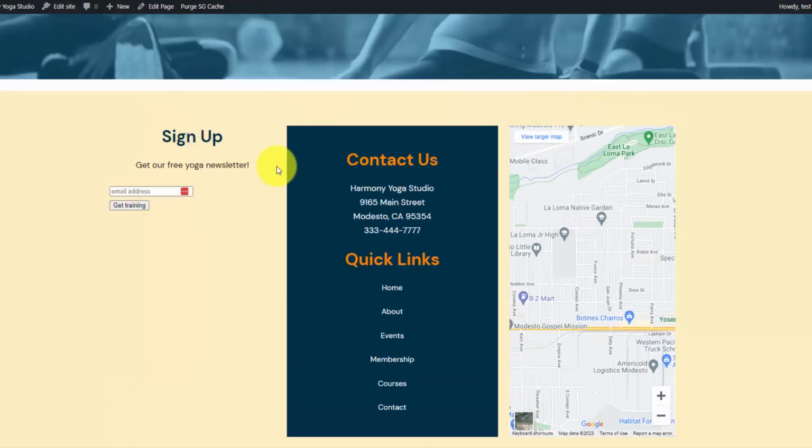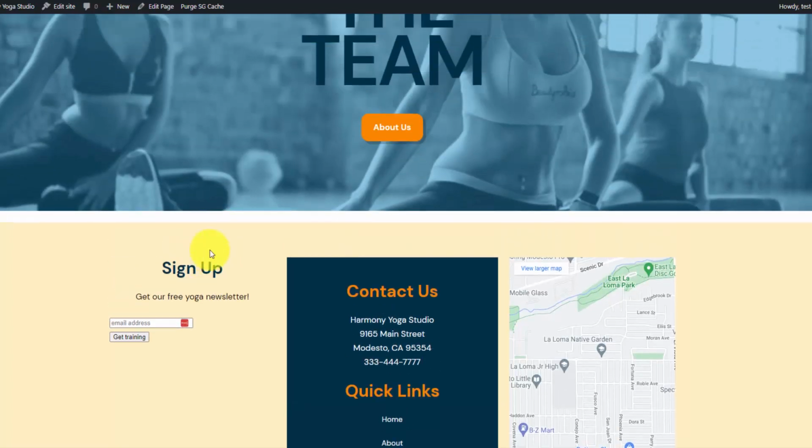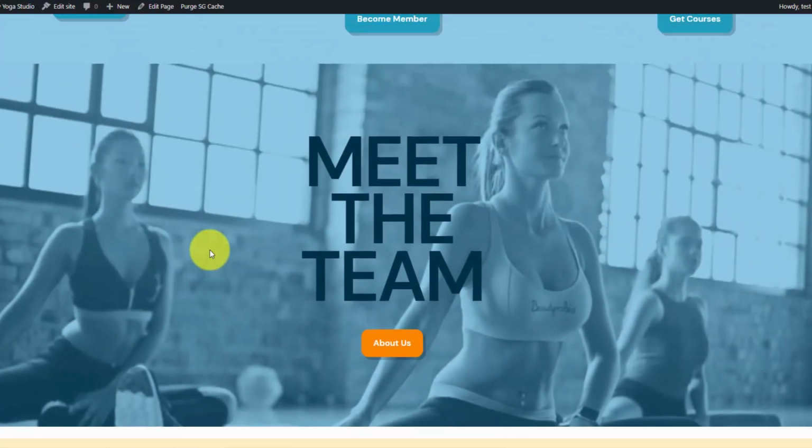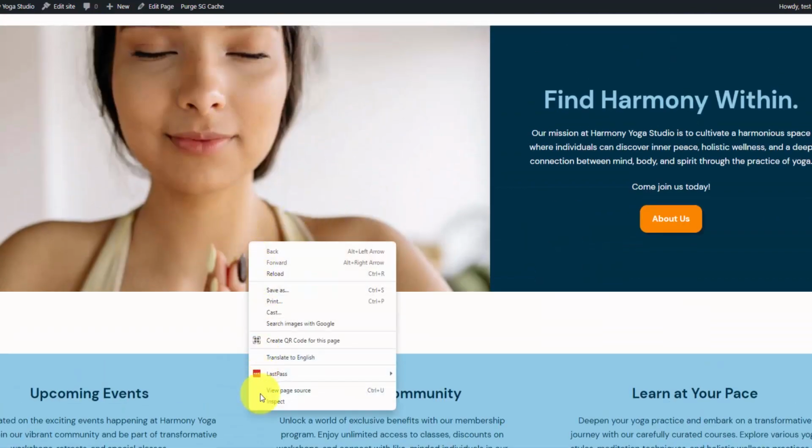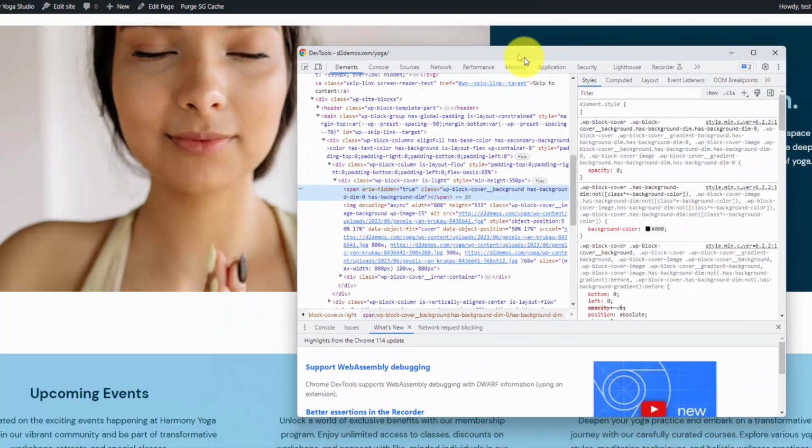So let's go ahead and fix all these little things on the homepage template. And all the other templates are going to be a lot more simple because obviously we're going to have our header and our footer done, and we don't have all these custom sections on the inner pages. I'll open up the inspector to see where these white spaces are being added. And let me bring the inspector window right over here.